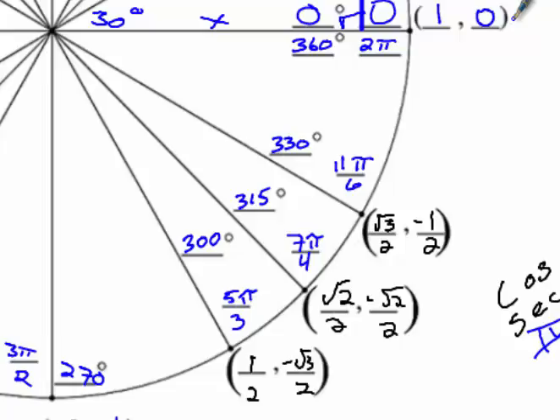So 300 degrees matches to what in the first quadrant? 60. So what's the tangent of 60? Well, 60 is positive square root of 3, right? So what's the tangent of 300? Yeah, negative square root of 3. Everybody okay with that connection? Yes, no? All right, so the tangent of 315 is negative 1, and the tangent of 330 is negative square root of 3 over 3. So is everybody okay with how I'm drawing these connections off the unit circle? So it's the same thing that we did with reference angles. Okay, if you know the first quadrant, everything else opens up.